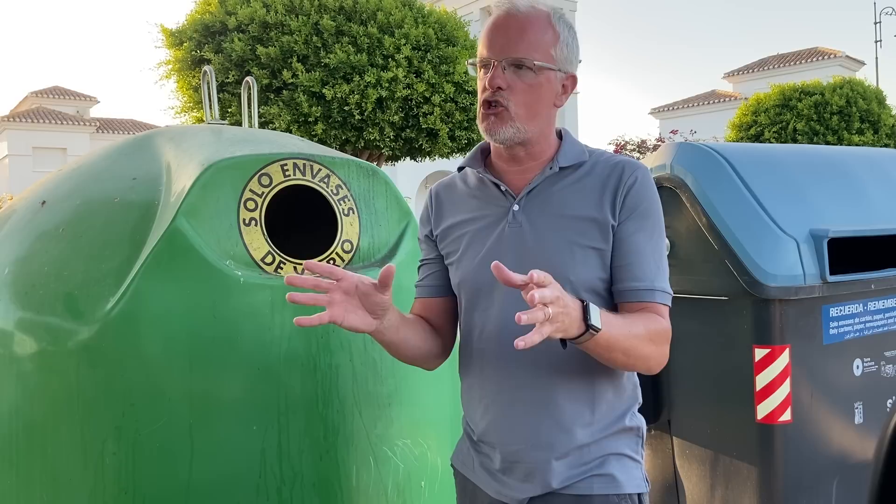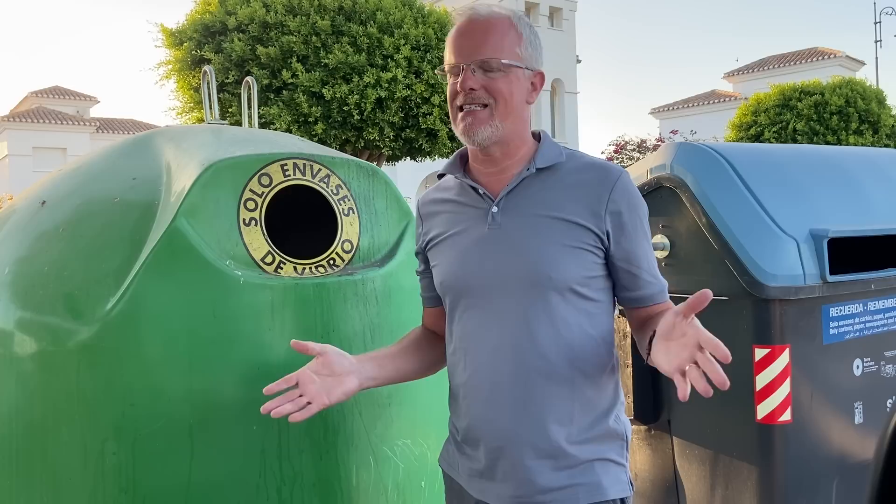I think the problem with global travel retail today is that the producers are trying really hard to get their products in that great shopping window — all the whiskey-curious folk that are travelling through there. People at travel retail know this and they want them to have the absolute best product they can provide, but more importantly, at the cheapest price to maximise the profit. What I can tell you is that year by year, global travel retail seems to be getting worse.